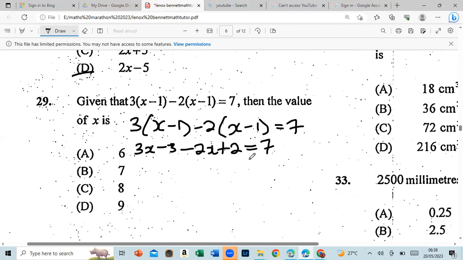So the next step for us is to group the like terms. What do I mean by group the like terms? Same letters. So for example, if we have 3x minus 2x, whatever sign is in front of the numbers, you keep that sign. If you have a minus 3 here, keep the minus, alright? The only time we take the inverse is when you're moving from the left to the right or the right to the left. Now the equal sign separates them both, alright?